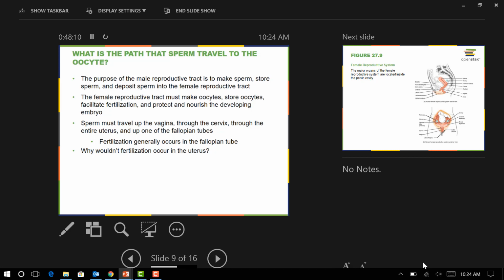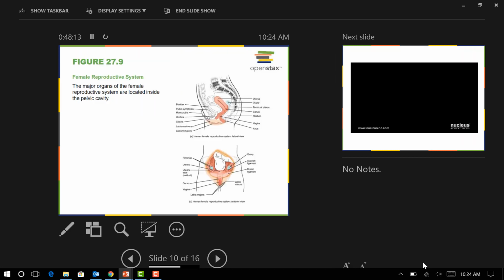So there's some nice function there and opportunity. Here is a figure that just shows you the pathway that sperm have to take. You can see the uterus, when it doesn't have a developing embryo inside, is incredibly small. However, it is still a significant structure that the sperm need to travel through. We're going to watch a little video right now, and you're going to see, on top of the difficulty of moving through a structure like that, there are cells inside that are supposed to detect foreign material, and these sperm are foreign material. So, here we go.